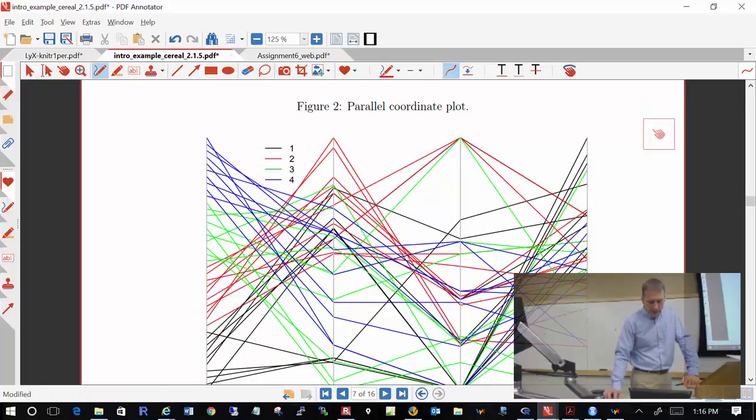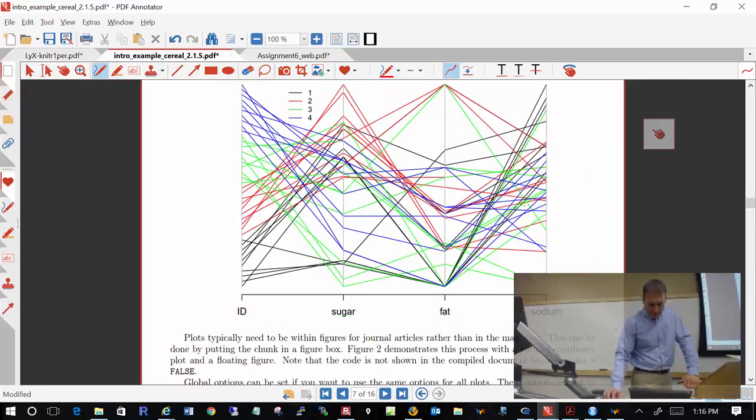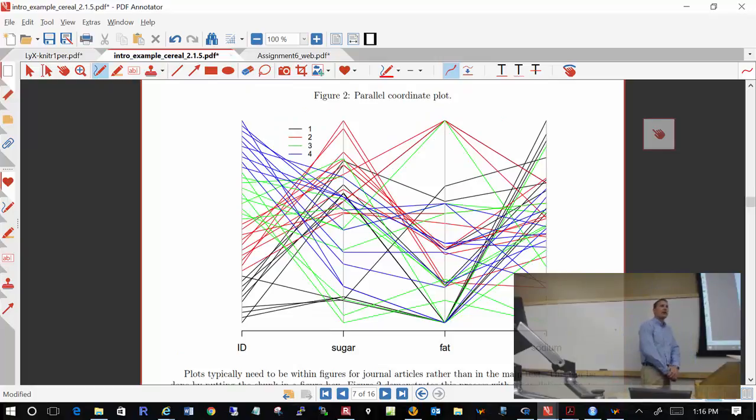So let's take a look at this next plot. What I have in this particular case is I'm showing you now how to more formally put a plot into a document. Especially if you end up writing a journal article at some point in your career, you're going to need to have your figures float. We've talked about floating before, where LaTeX itself will choose an appropriate spot to actually put the figure in your document. And there's many other more formal writing situations when you need to do that too. And so what I've done here is put what's called a parallel coordinate plot in a float box in LyX.